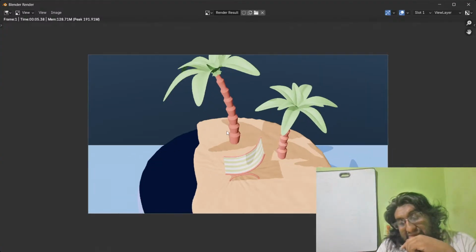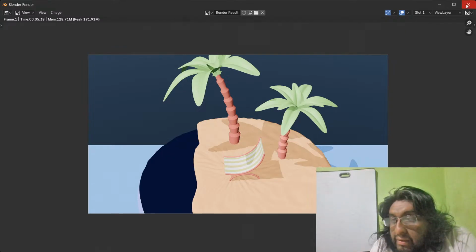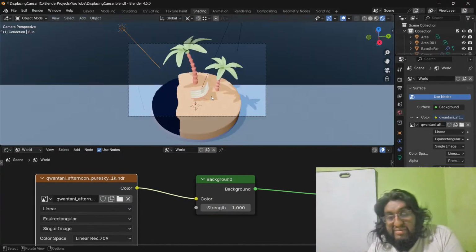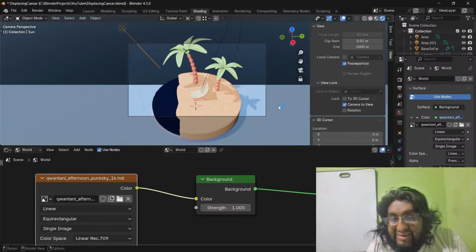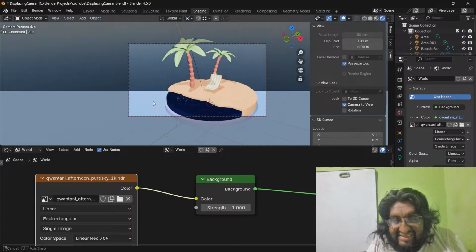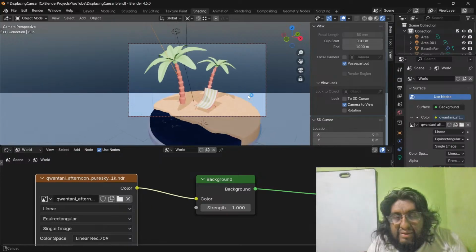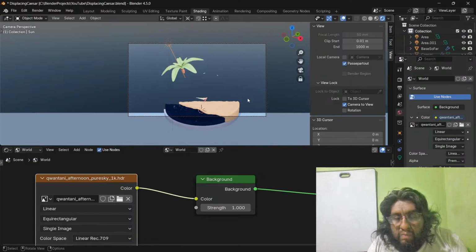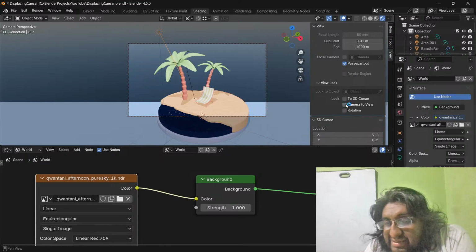It looks cool, but it looks too bright. Let's change the camera. We should be doing this until we manage to get it. I don't like that. But we will change it.